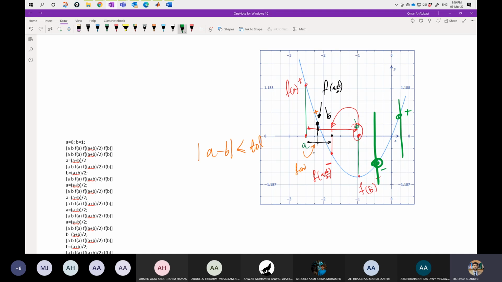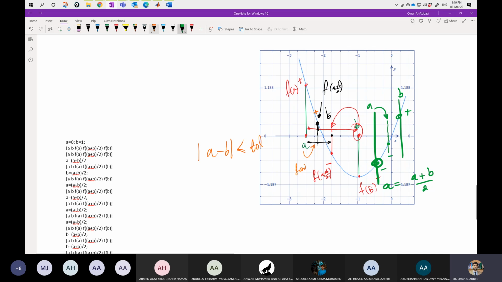So what did we do? Every time we cut the interval into half, the name comes from bisection, right? So over here, the function has a negative sign. If that was A and this is B, which boundary should I move? I should move the A limit, right? So A becomes A plus B divided by 2. The midpoint becomes the new limit.